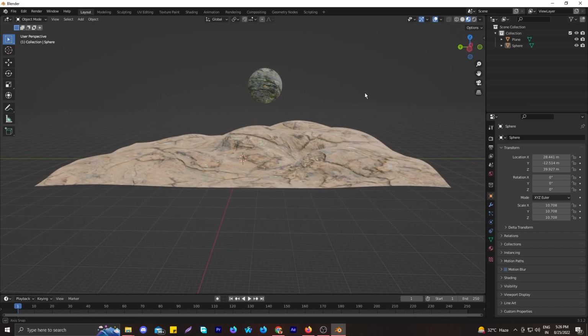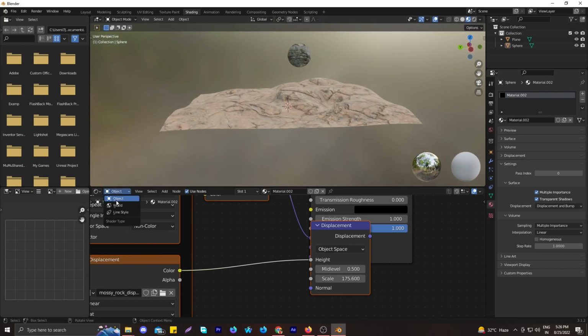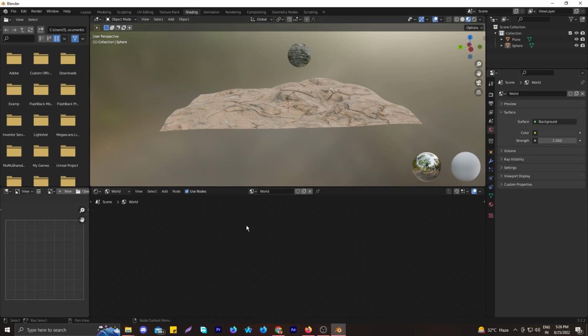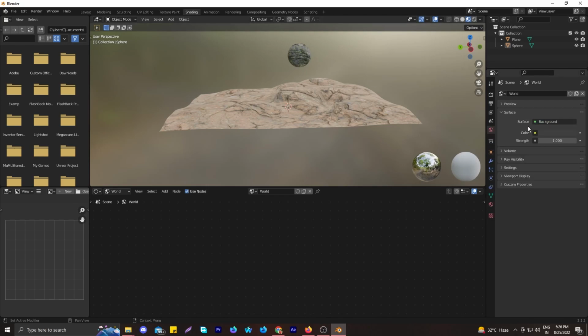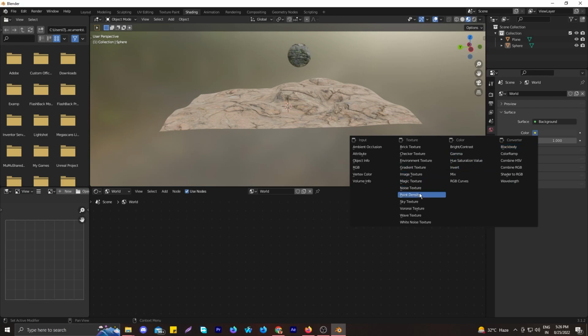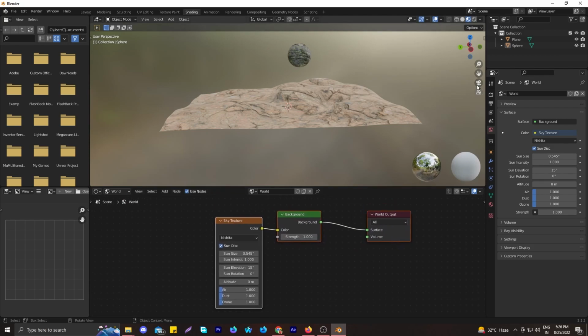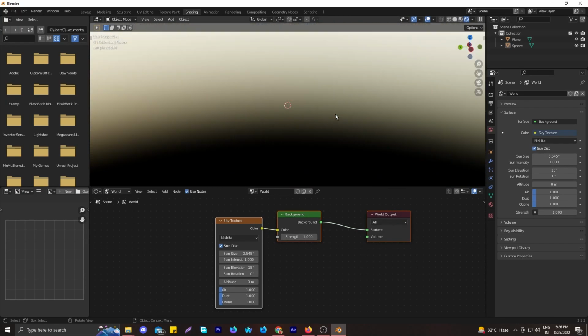So let's go to the shading workspace and change the settings to World, and inside the world let's select a sky texture. From the color option, click on the little yellow dot on the color option, and the texture menu will pop up. If you select the Nishita option, it will only work when you choose Cycles. So inside Cycles, I don't know why, but it looks kind of messed up right now in this case for me.